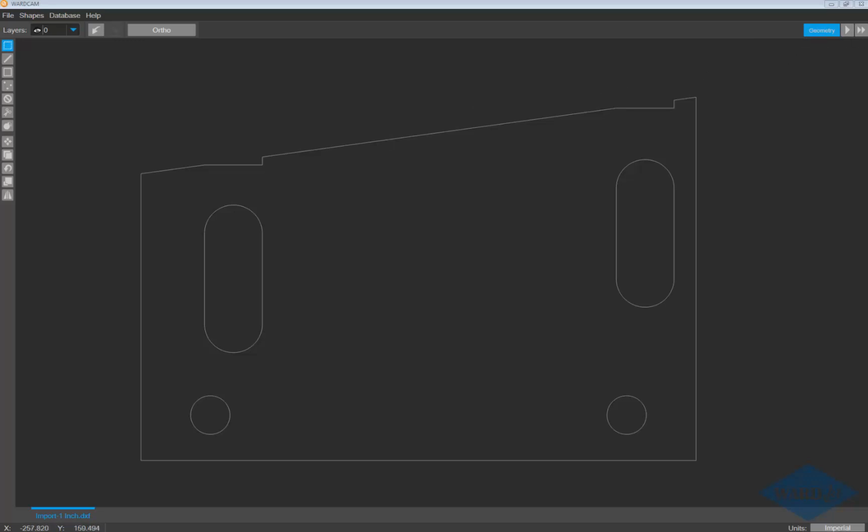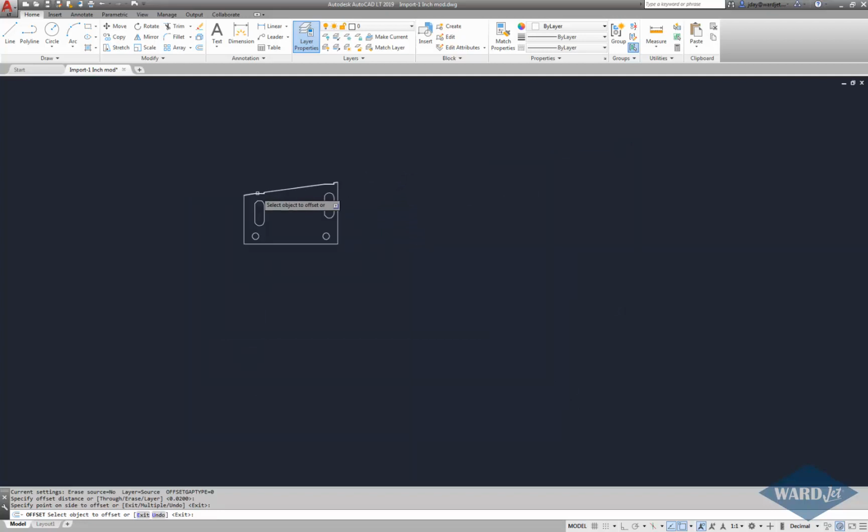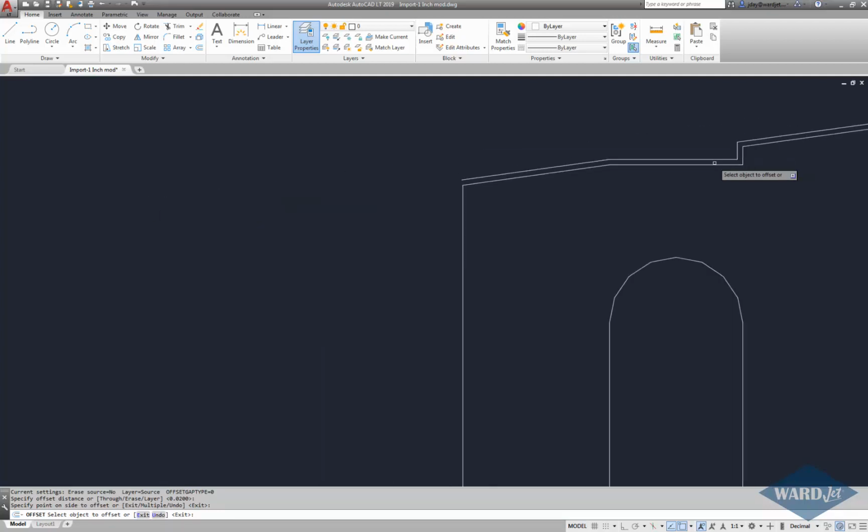The primary way to do that would be you'd have to take it into CAD if you want to do this with any sort of accuracy, because in WARDCAM, when we do an open contour cut, it doesn't apply any tool offset, and it also doesn't add any lead in, lead out. So we would want to add that in CAD. In my CAD package here, I've got my line along the top that I've joined together, and I would use my offset command and offset by half of my tool diameter. I'm using a 40 thousandths nozzle, so we'll offset by 20 thou, to this side here so that this cut will be to size.